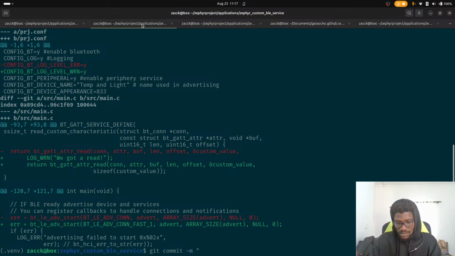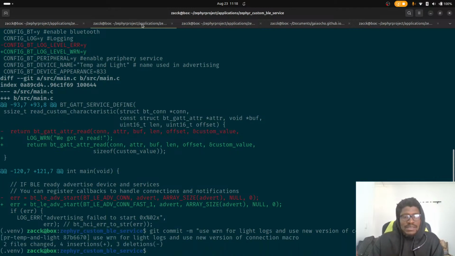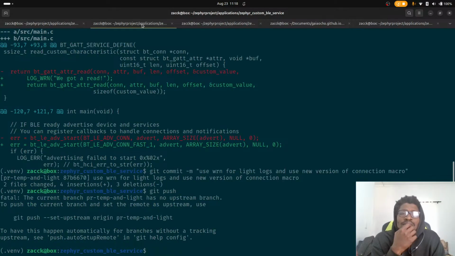Let's use one for light logs and use new version of connection macro, and git push. Yeah, we are on the branch.